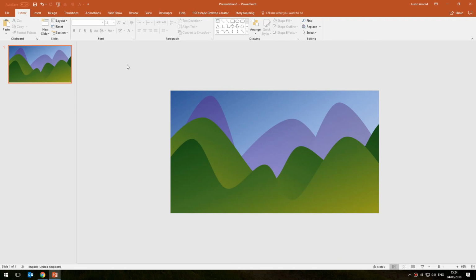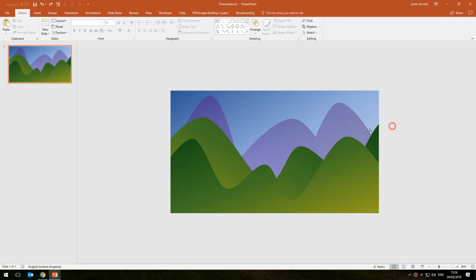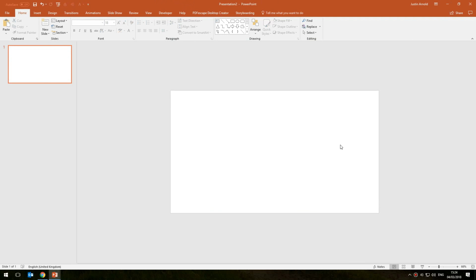So the thing to do here is to first of all select all of these parts now that we've got all of that, and I'm going to right click and group them into a single object. So what I'm going to do now, making sure that's in the right place, I'm going to select it and cut it. Control X or right click and cut.